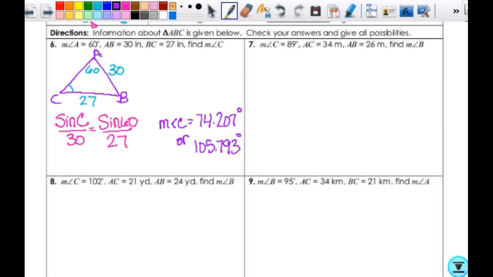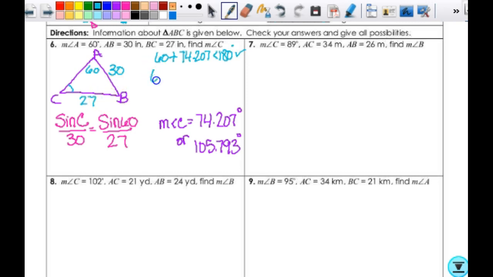It's super easy. You know that your triangle can't have more than 180 degrees, right? So if you take one of the options, we'll take this 74, and the angle that's in here, which is 60, we're going to add it to 74.207. We don't even have to be exact about any of this. When you add those two things, is that more or less than 180? Less. It is less than 180, so all is well. It works. If I got more than 180, then I have no room for angle B. Does that make sense to you?